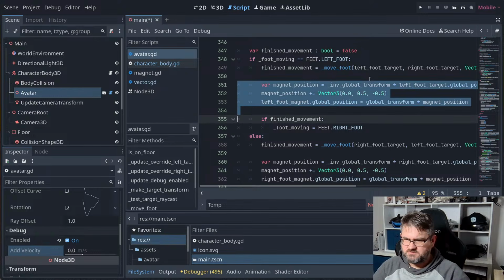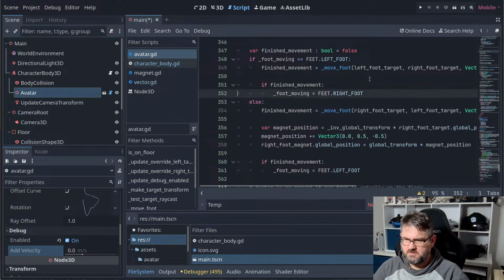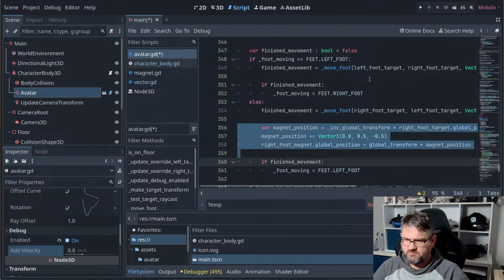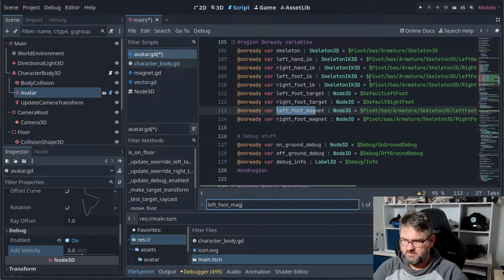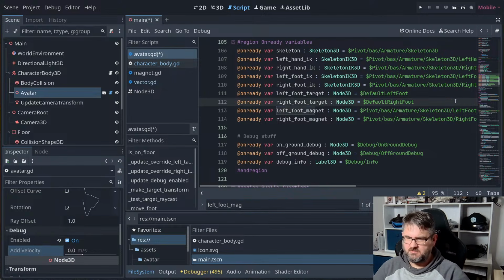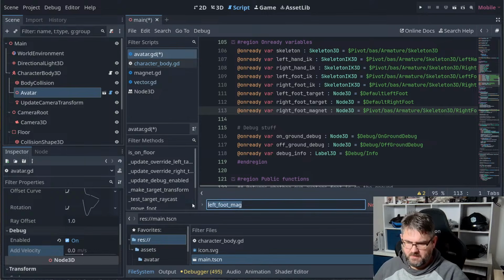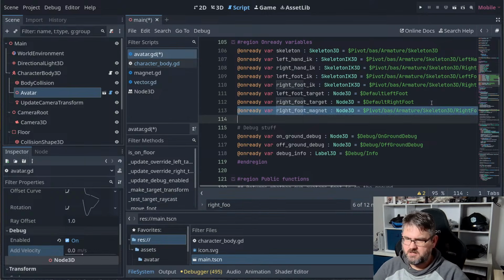I'm going to go and take that out. And here, right foot magnets. Left foot magnets is only one time here, so we no longer need you. Right foot magnet, we no longer need you.